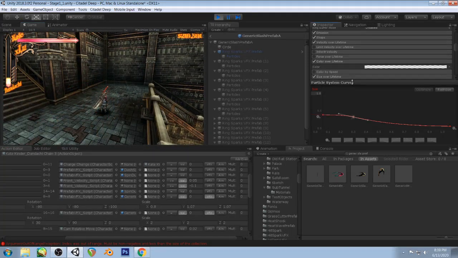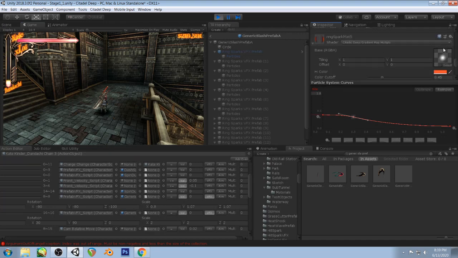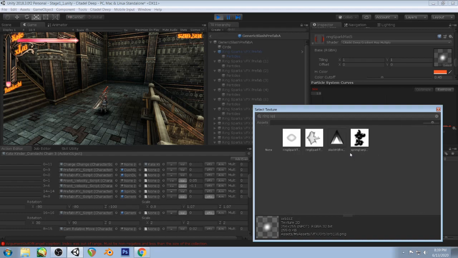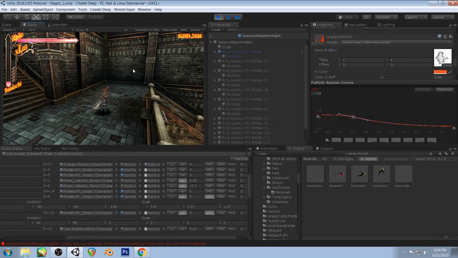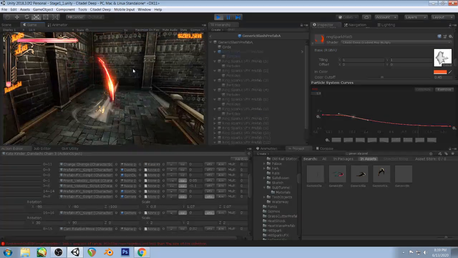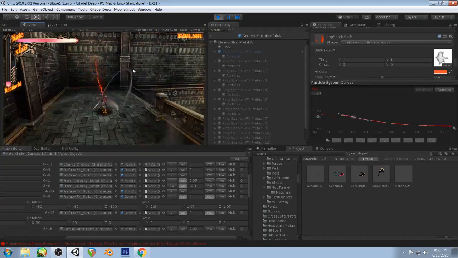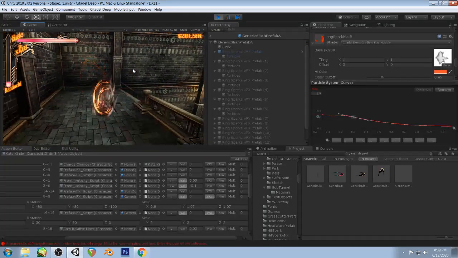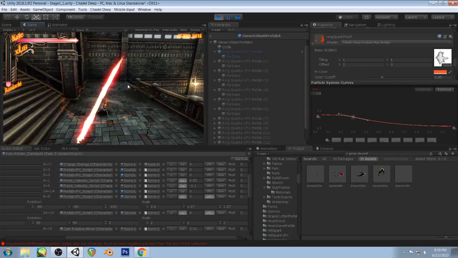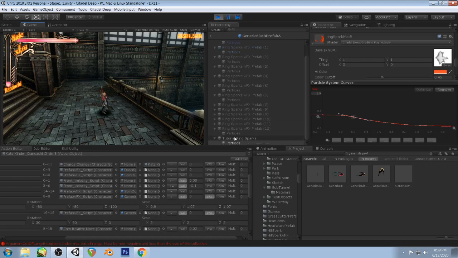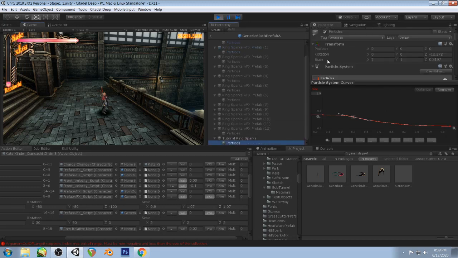So, we're just using a basic orb here, just like a blurred sphere. Can give it a little bit of texture, can be nice. Looks a little bit more like fire or something now. If we watch this over and over as we're testing it, and then go ahead and stop it.